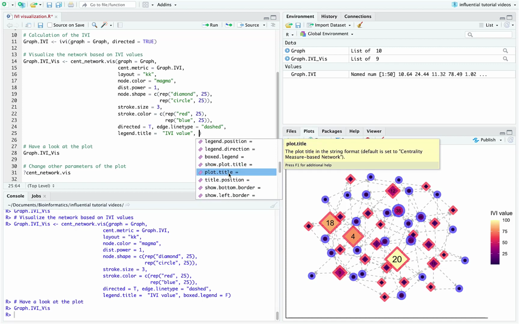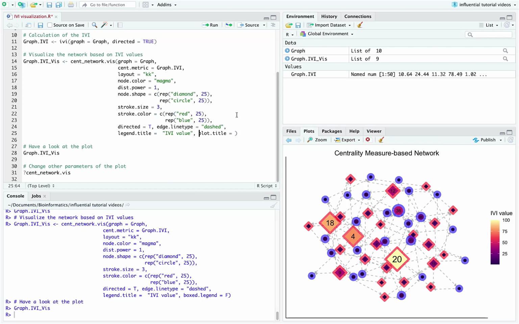And the next one is plot title, and by default the title is centrality measure based network. You can change it to whatever kind of title you would desire. So let's change it to IVI based network.